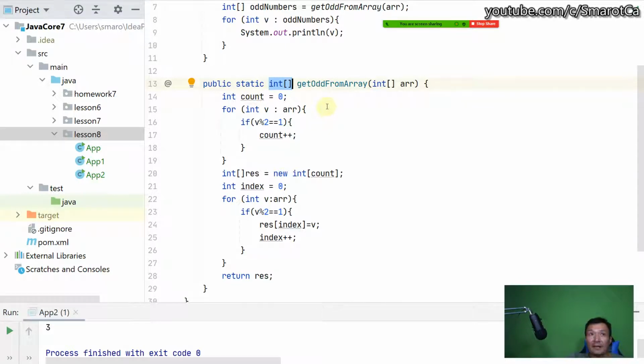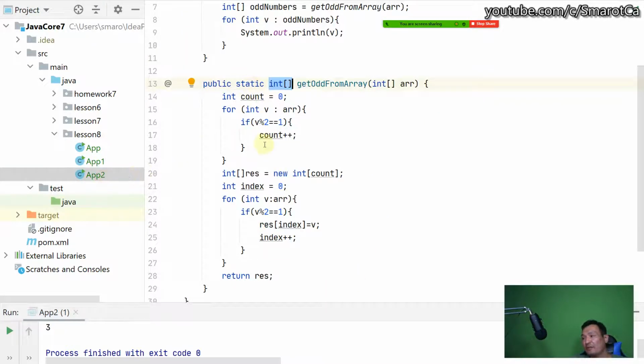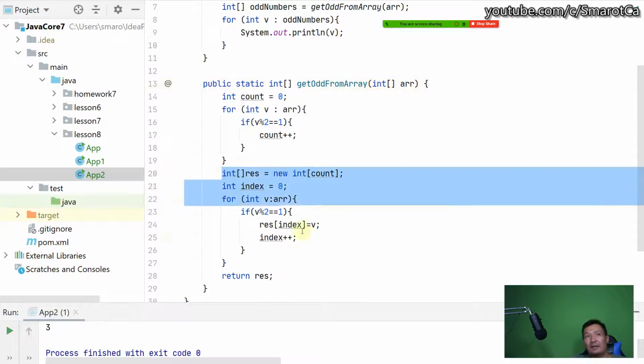In real life, in many languages, we have rules: if a function is very complex, you should split it into several functions. Don't make a function very complex. It's a rule. In this example, I split one function into two functions, and actually you can do this too. You can split this function into two functions. Actually, this part can be split.